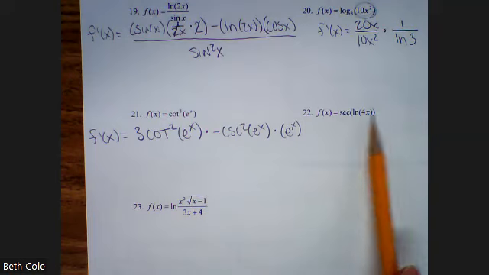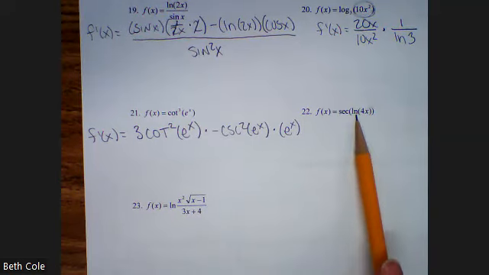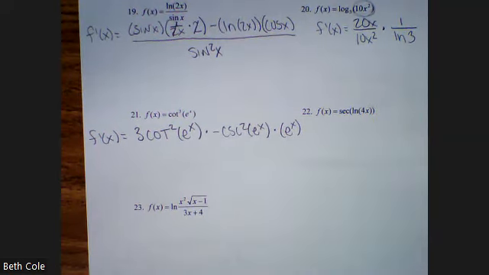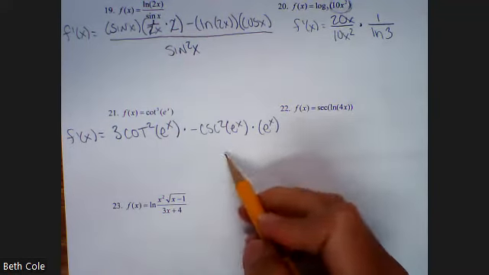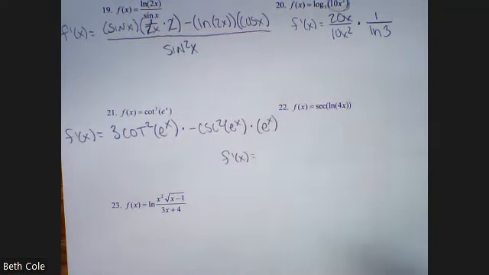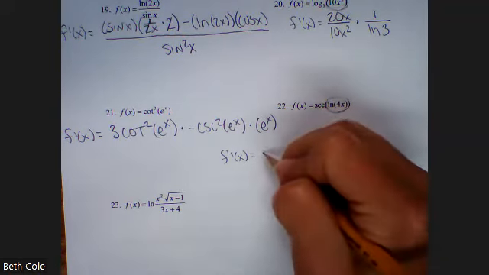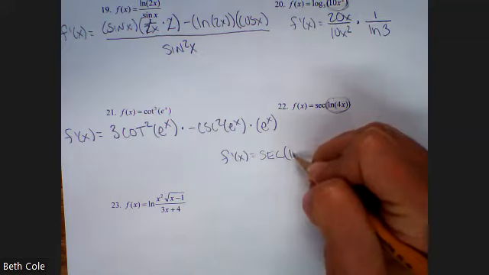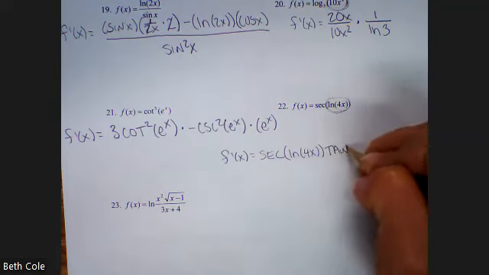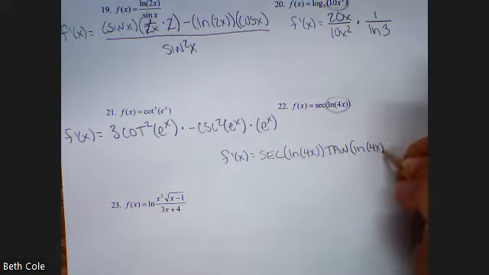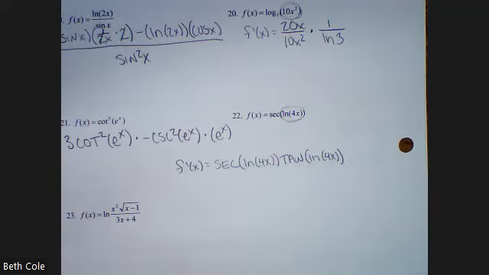This one also has 3 links in the chain. Secant got hungry and ate ln, which ate 4x. All right, so start with the outside. This one's also going to be really long horizontally, so maybe just start over here. Derivative of secant. Who is secant's buddy? So it is secant tangent, but it's secant of all that stuff, tangent of all that stuff. Like all this inside stuff comes along. So secant of ln of 4x, lots of parentheses, tangent of ln of 4x. So that takes care of secant.